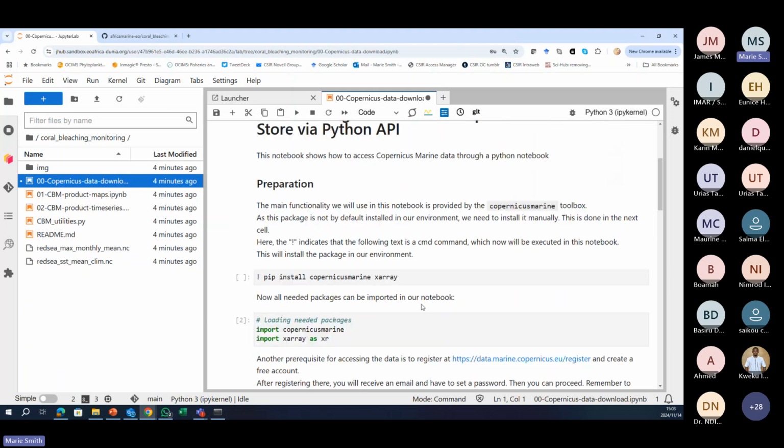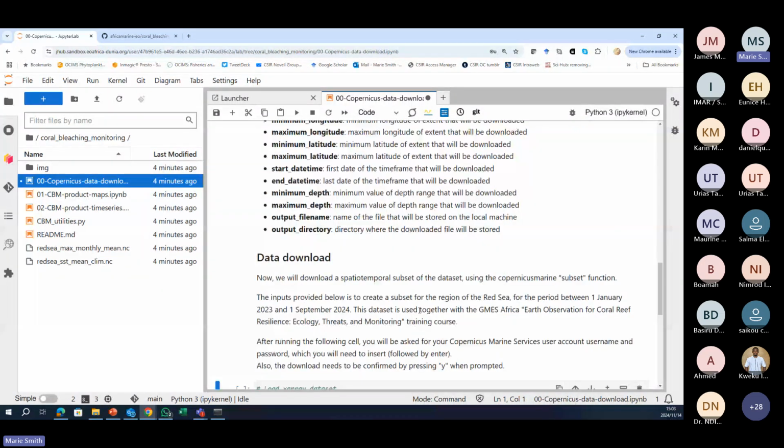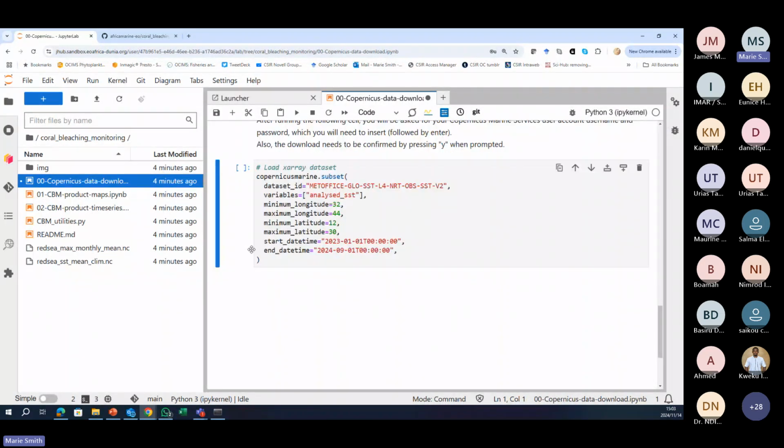Okay, so this specific notebook that we have given you is to be able to download data from the Copernicus Marine Services. If you remember yesterday, I showed you that when you go and subset the data, there's a little automate button, and it gives you this little box of code, which is effectively giving you the same variables that you've selected earlier.